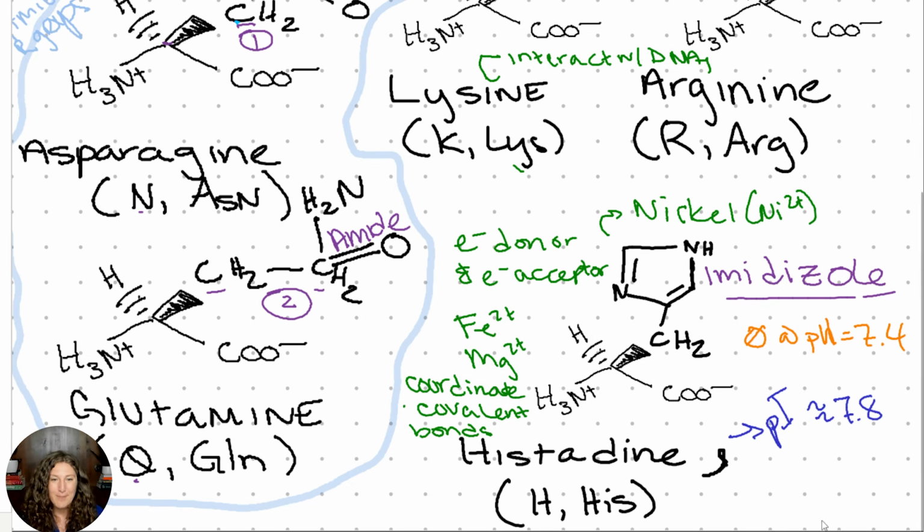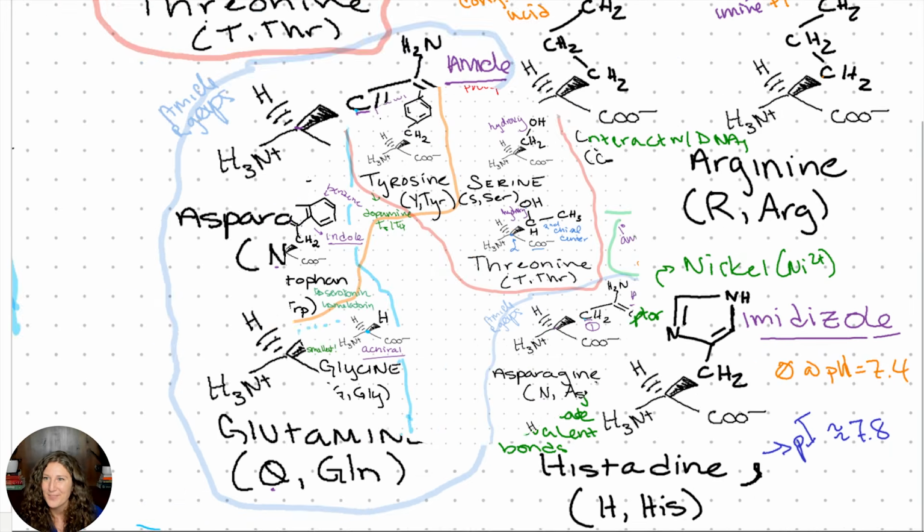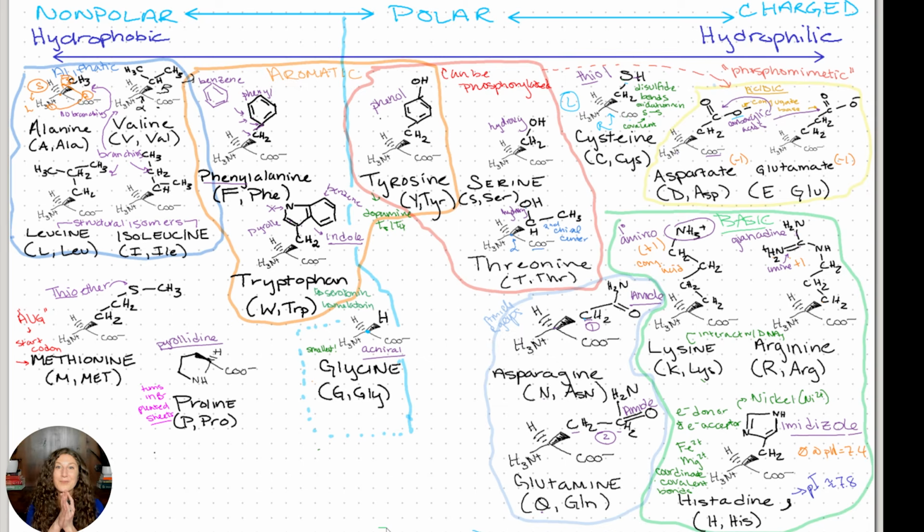Let's go ahead and circle up our basic amino acids and finish our chart. Okay, look at our full, beautiful chart of amino acids with our overlapping subcategories. You can really visualize what's going on. We've got their structures, their full names, their single letters, their triple letters, and all their different organic structures in purple. We've got some fun features in different colors to indicate their special characteristics. We understand the relationship between the general categories of hydrophobic, hydrophilic, nonpolar, polar, and charged, and where we'll find each of these amino acids.